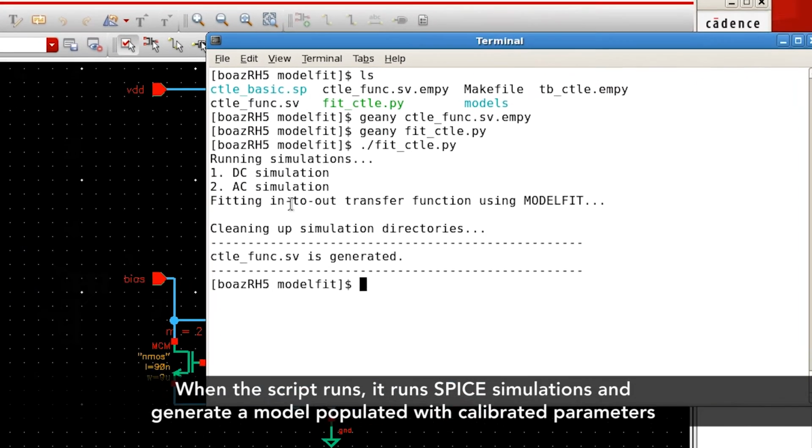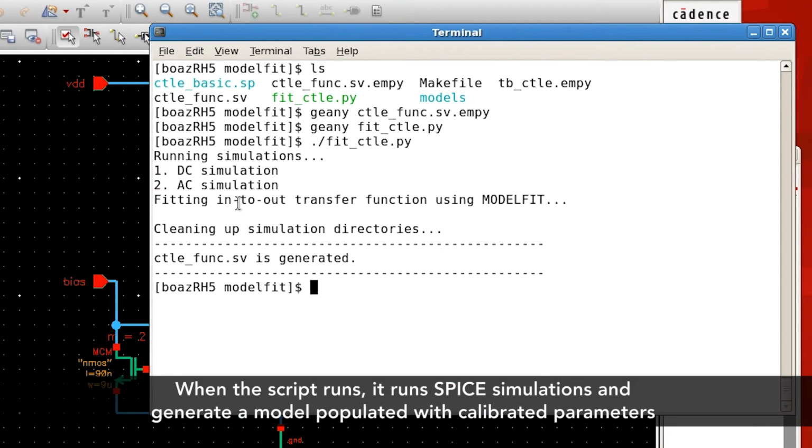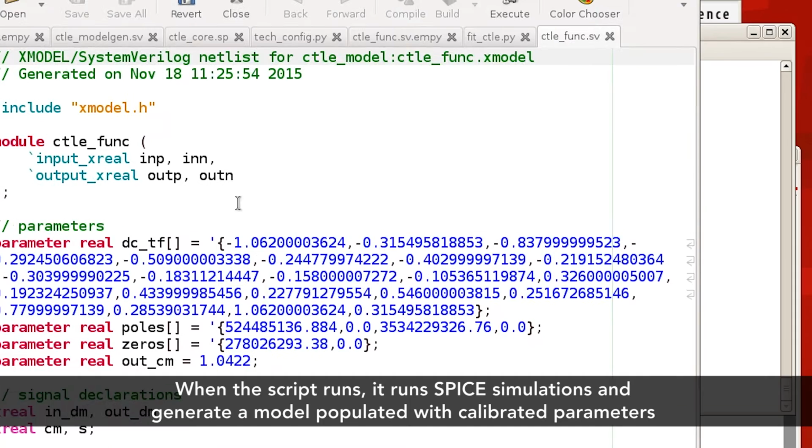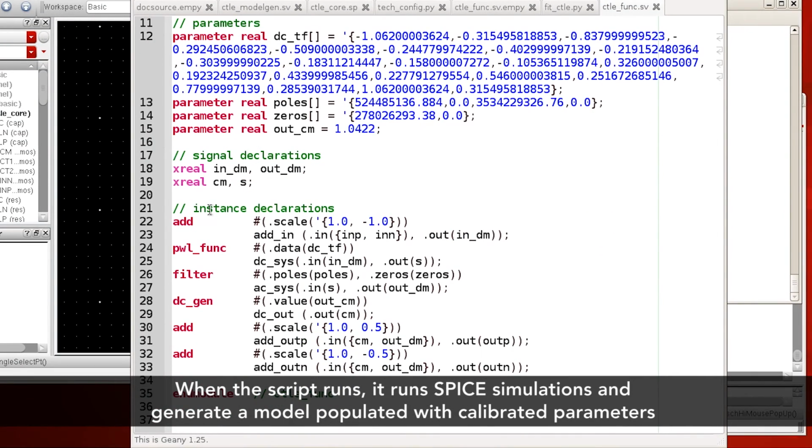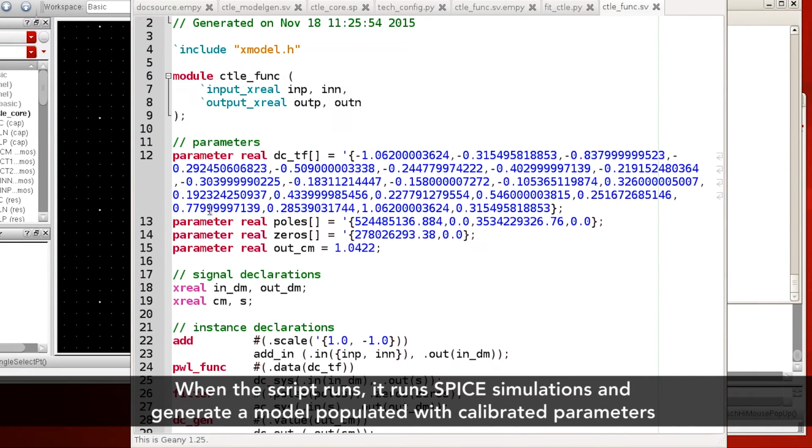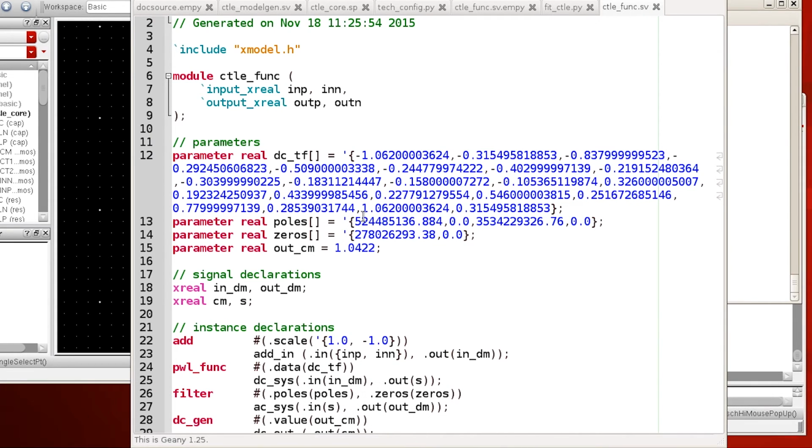And finally, it will generate the model. The resulting model has the same structure as the template as I explained, but it contains these numbers populated by the script. It contains information regarding the DC transfer function as well as the location of the poles and zeros.